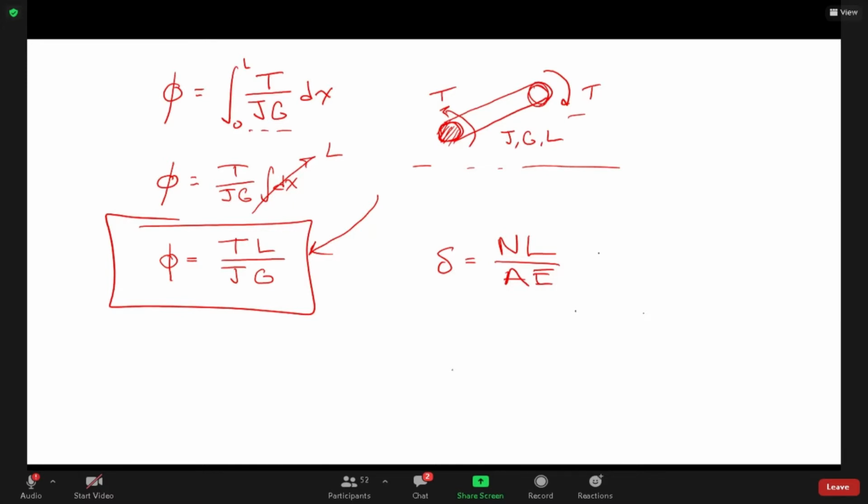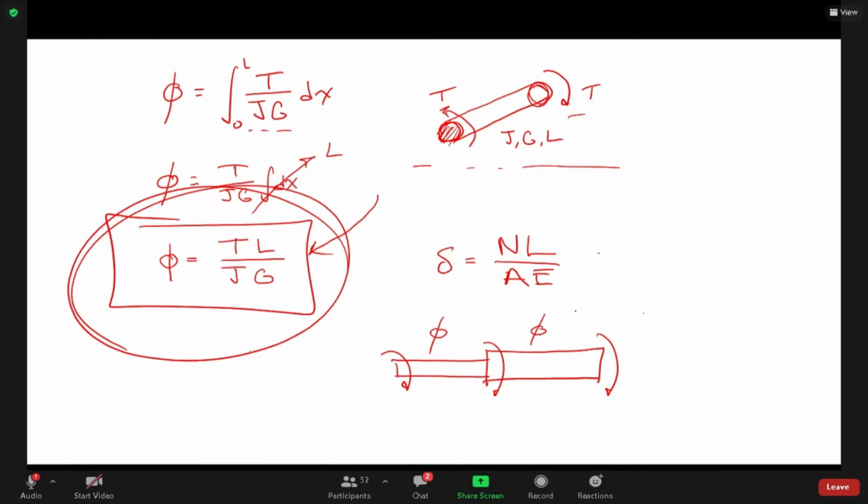So if you have torque applied onto a stepped shaft, where maybe there's a torque applied here and another torque applied here and a torque applied here, you can figure out the angle of twist of this section and the angle of twist of the second section using that equation, because T, J, and G are going to be constant in all those sections. And then to get the total angle of twist, you would just add those together, right?